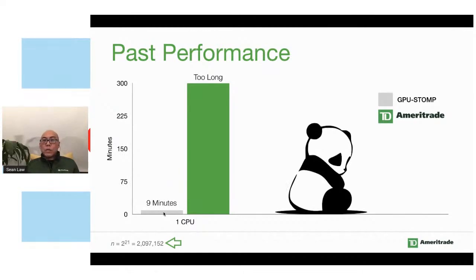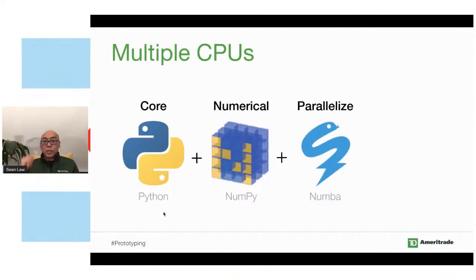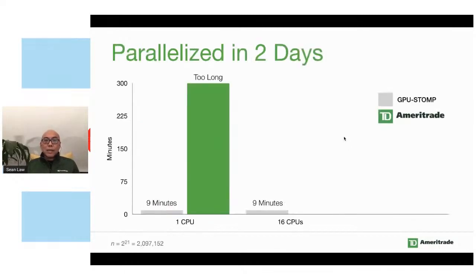But then I started thinking about, well, what if we tried to parallelize the code? Maybe using multiple CPUs, not just using a single core. Well, then I started looking at using something called Numba. So Numba is open source software that is really a great tool. So for those of you who are maybe more familiar with using things like Python, Numba basically allows you to write Python code, and it JIT compiles that code for you. And not only does it do that, but it also automatically parallelizes that code for all of the CPUs that are on your particular server. And so we applied Numba to 16 CPUs, and we were able to compute this matrix profile for 2 million elements in about 3 hours.